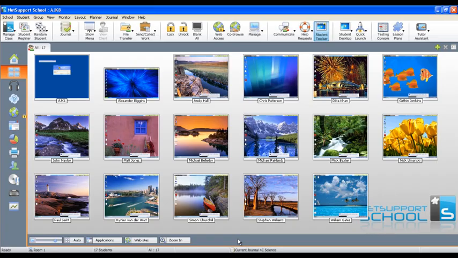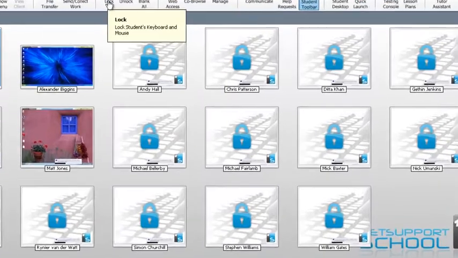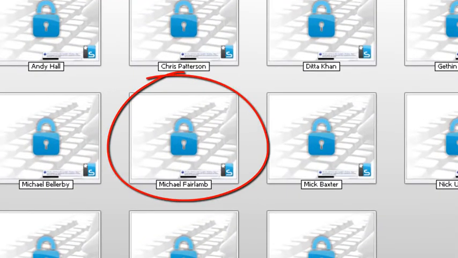So, we're talking to our students in the class. At the beginning of the lesson, I want to ensure that their attention is focused square in front to me. So very quickly, I can use the lock function to disable the keyboard and mouse on each student PC and ensure that they all focus on the information I'm providing to them. So selecting the lock button, you'll see that very quickly all of the students have updated and locked.